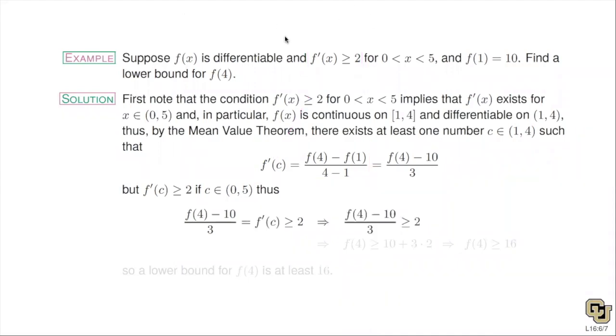And now we're basically home free, because now we just want to solve for f of 4, because ultimately we wanted to make a statement about f of 4. So I'm going to move 3 to the other side and multiply by 2 and move the 10 over. The negative 10 will become positive. So if f of 4 is greater than 10 plus 3 times 2, a lower bound for f of 4 would be 16. So we'd say the value of the function at 4 does not get below 16, is at the lowest 16.